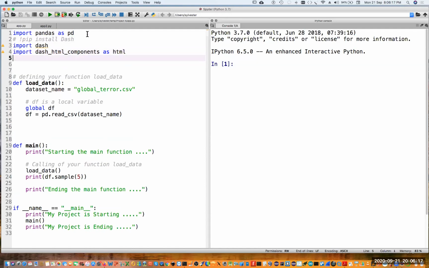You need to make an application in Dash. The first thing you need to import is the Dash library. So after installation, the first step is importing the Dash library. And second, once you have done that, I need to import the HTML components. The reason for importing the HTML components is that I want to make a web page.